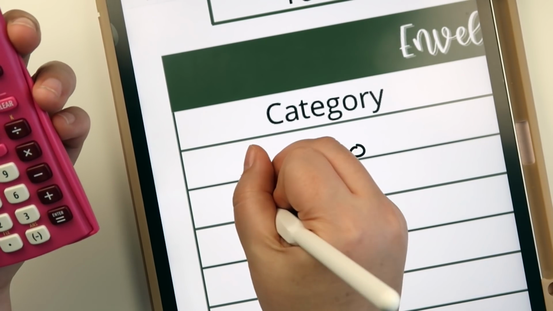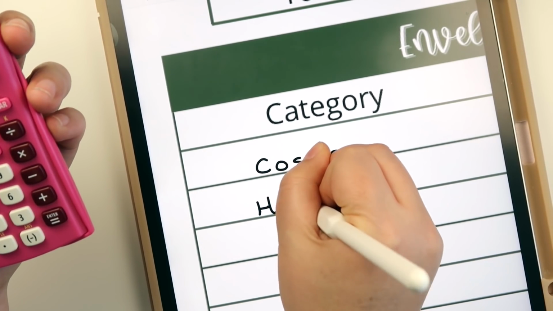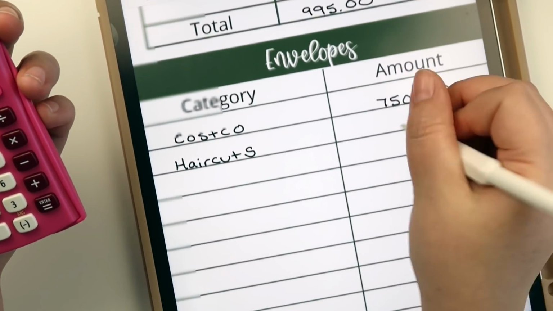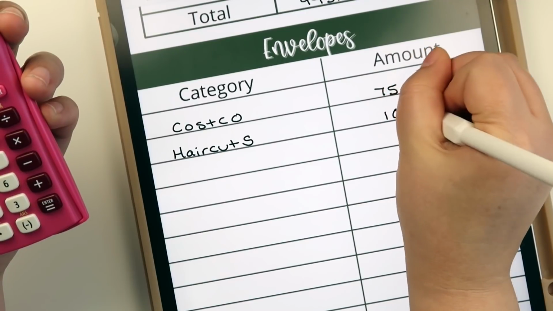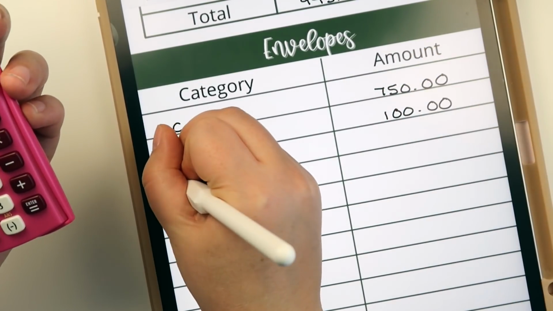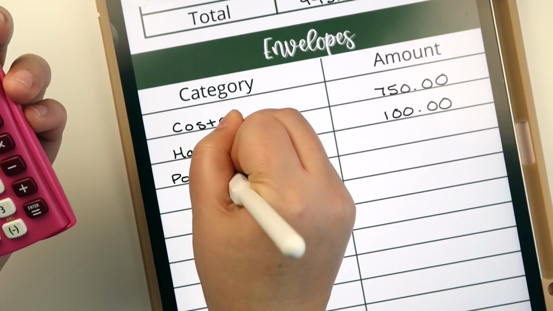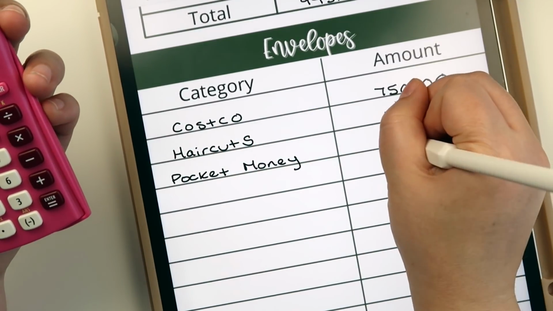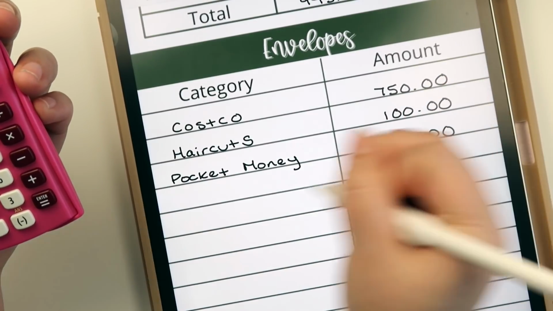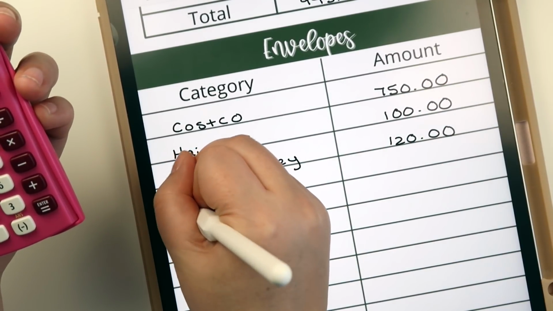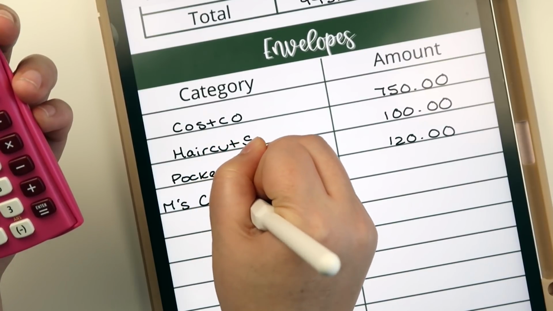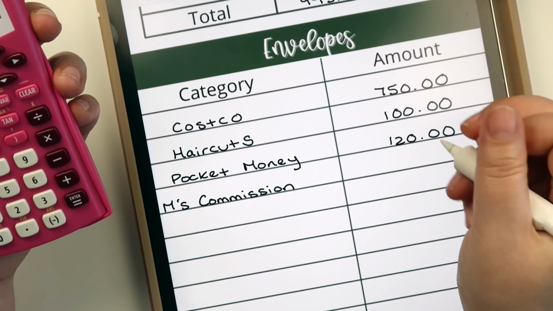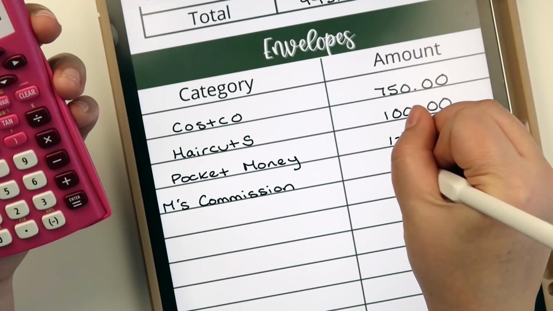So then we've got haircuts right here, and we'll do 100 for that. Pocket money, and that's 120. And then Maddie's commission, and that is 25.